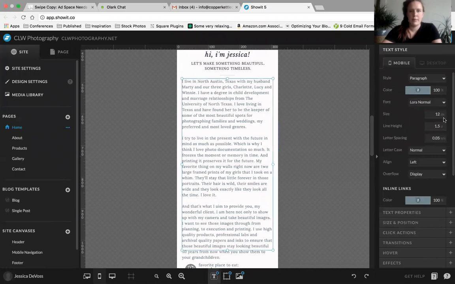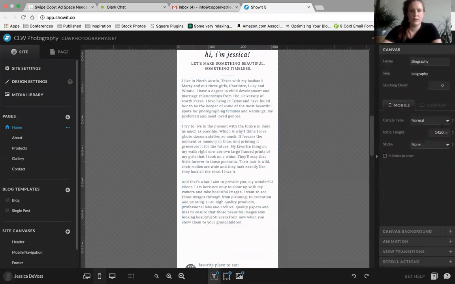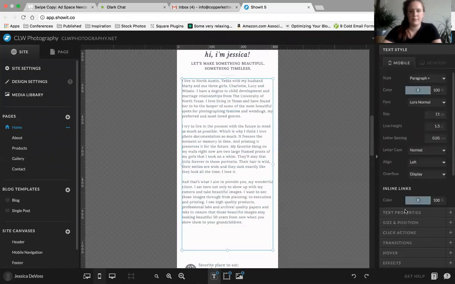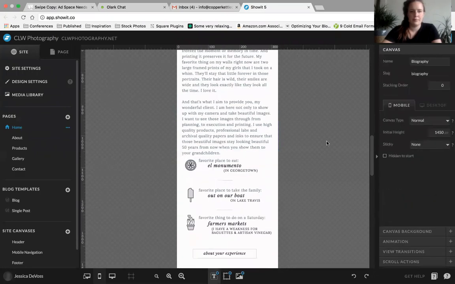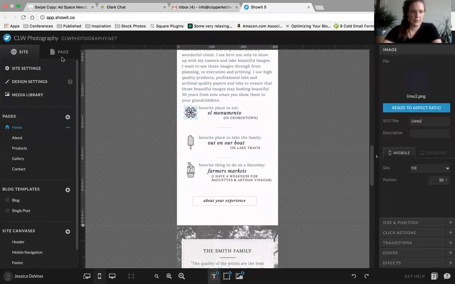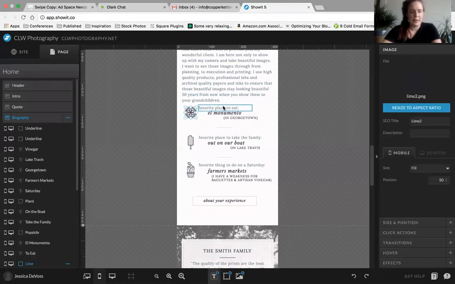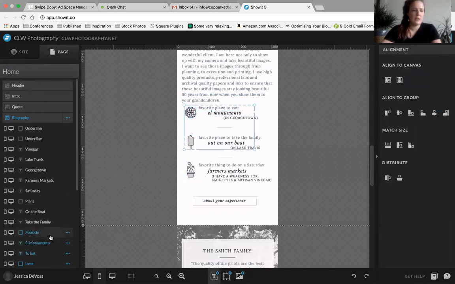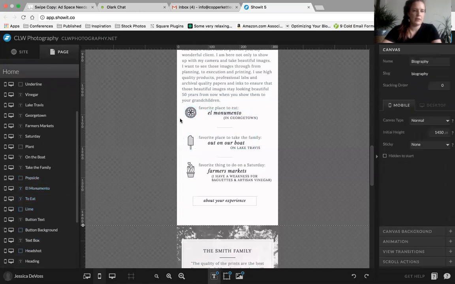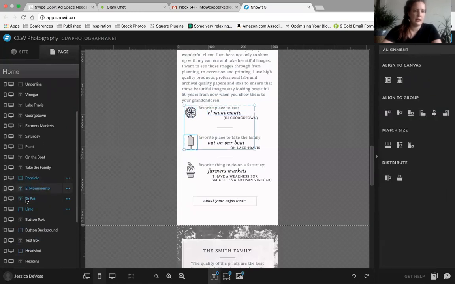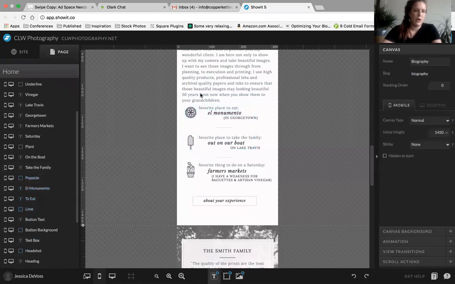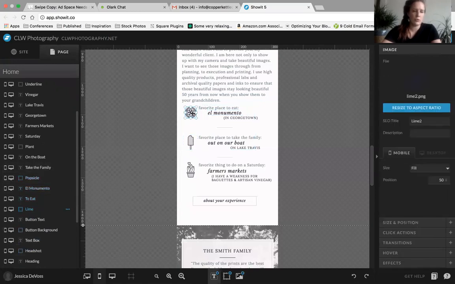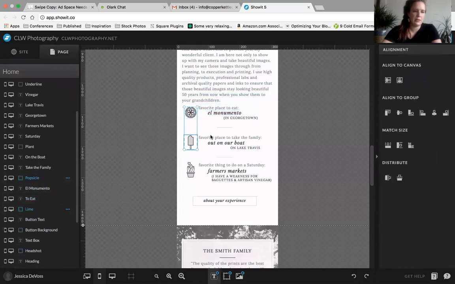I'm going to change this to a slightly smaller font though. Ooh, not that. I'll do that later. Actually, what I will do is, okay, so here's another lesson, you guys. If you want to select multiple things at once, you can either shift click, in which case you'll see I clicked this one, and it selected all of the things in between. Or you can control or command click, in which case it'll only select the ones that I want.